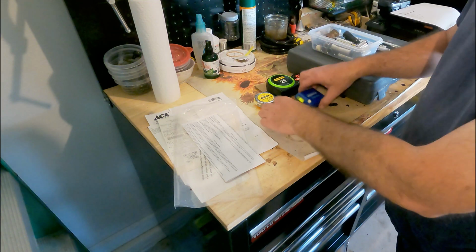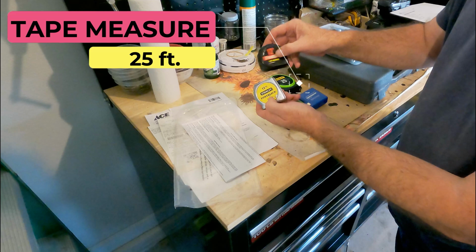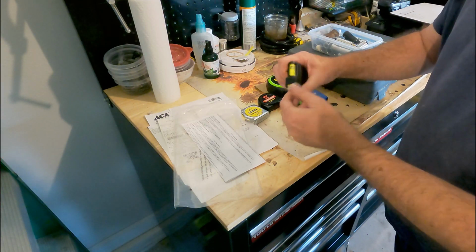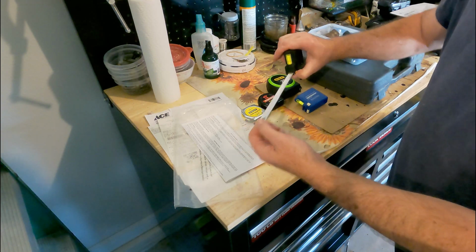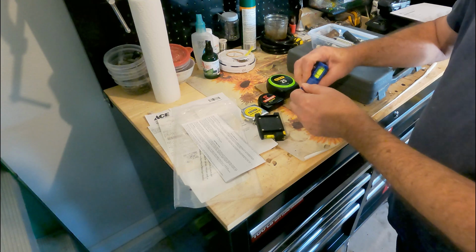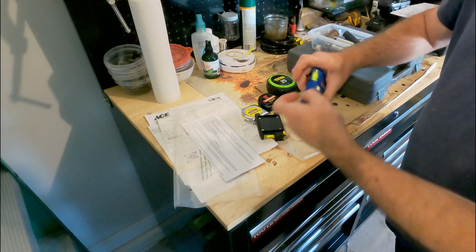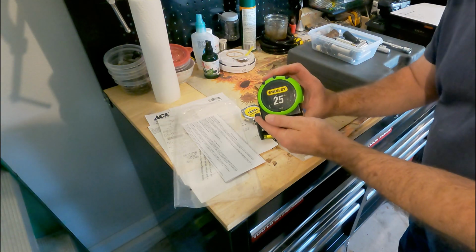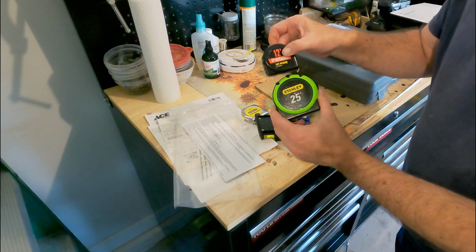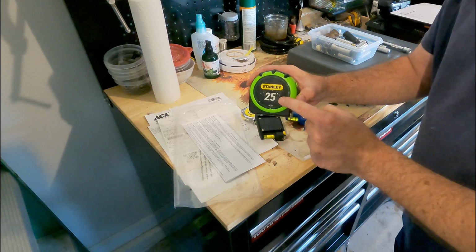Something else important to have, tape measures. Look at this. I have 1, 2, 5. I got 5 different kinds of tape measures. I have a couple 12-foot ones. I have one with a level right there. Just push it like that. It works really well. This one right here kind of wraps around like that. Very flexible. And also a 25-footer. Now, I suggest you get a 25-footer because a lot of times, a 12-footer really doesn't go too far. Recommend getting a 25-footer.